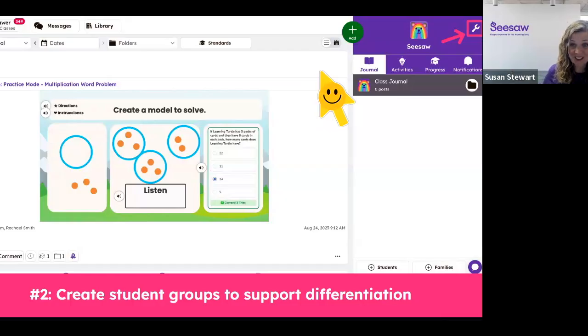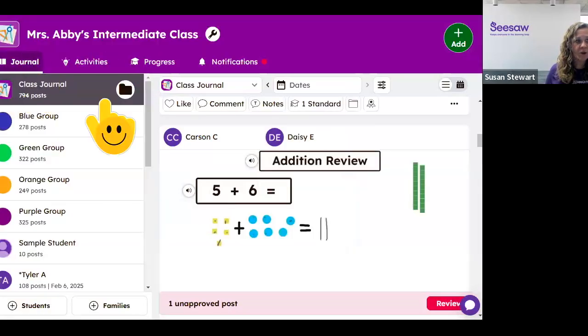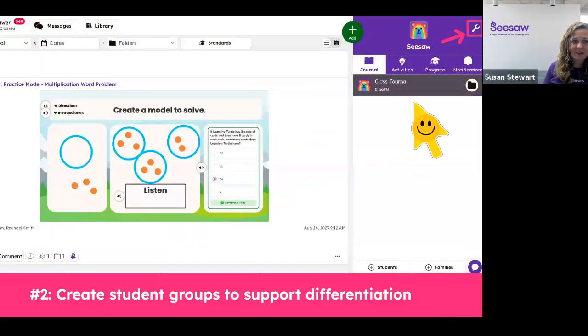You ready for this one? I'll go slow because I know this is a really popular one with teachers. You start, of course, with clicking on your wrench. If you have the new layout, I'm curious if someone could let me know. Do you have old layout in your domain yet, or do you have new layout? This is the new layout. Some of you might have a screen that looks like this, and some of your screens might look like what we've always seen in Seesaw.